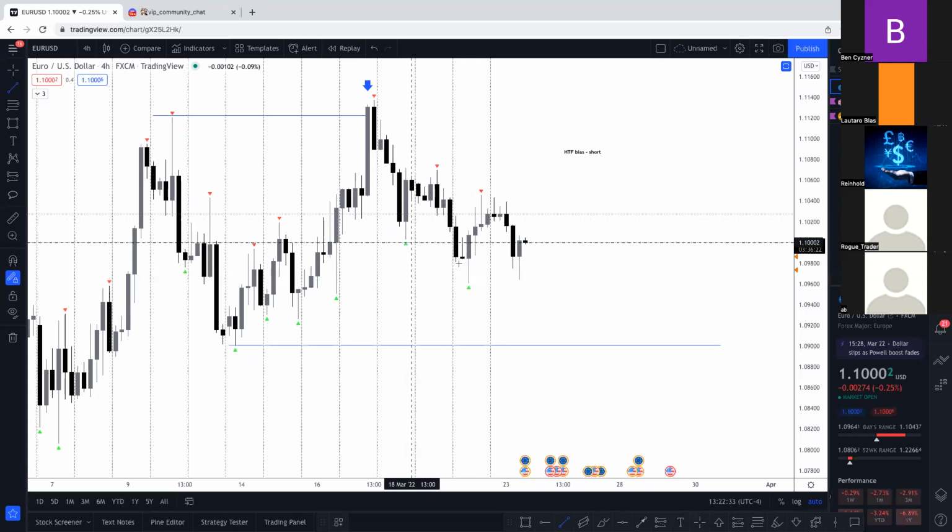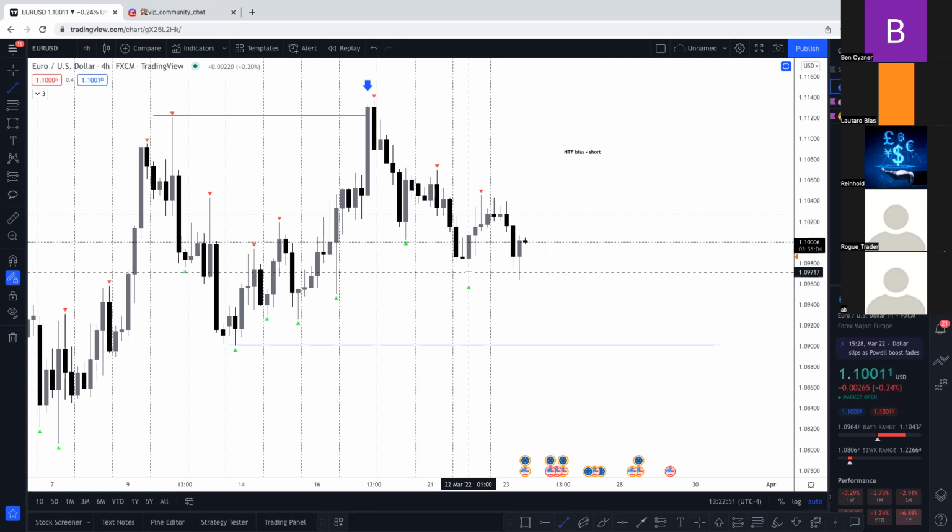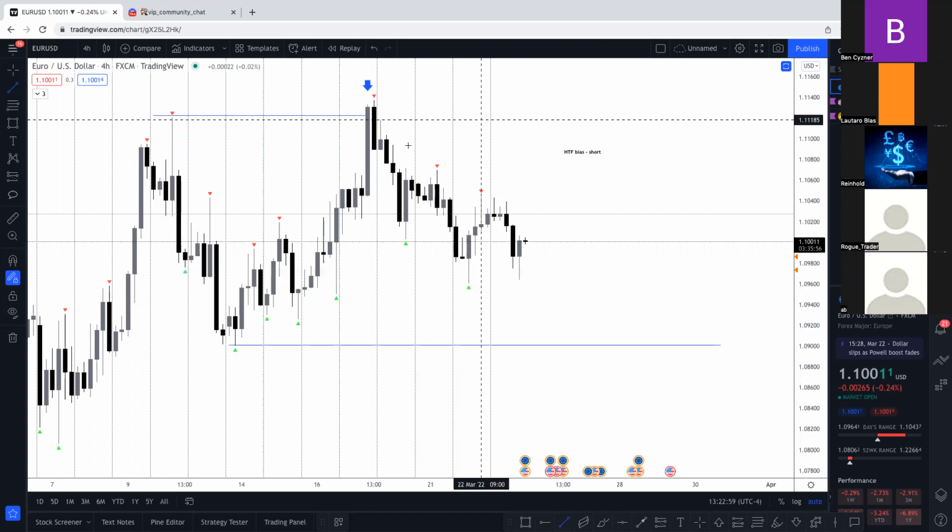We see all the 4 hour fractals, right? So we need to find all of the external liquidity. The external liquidity includes 4 hour fractals, previous day highs, previous day lows, previous week highs, previous week lows. That is all the external information you need. Do not force or say that anything else is external. If you do, you're forcing a setup and it's not viable, right? So let's take a look here.